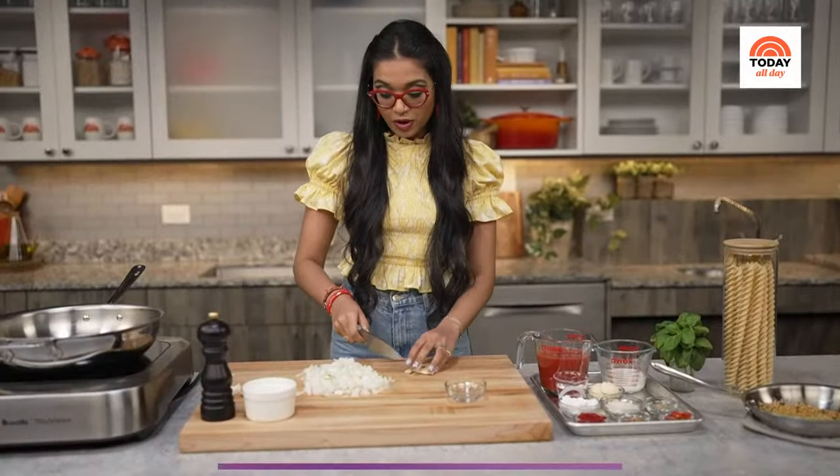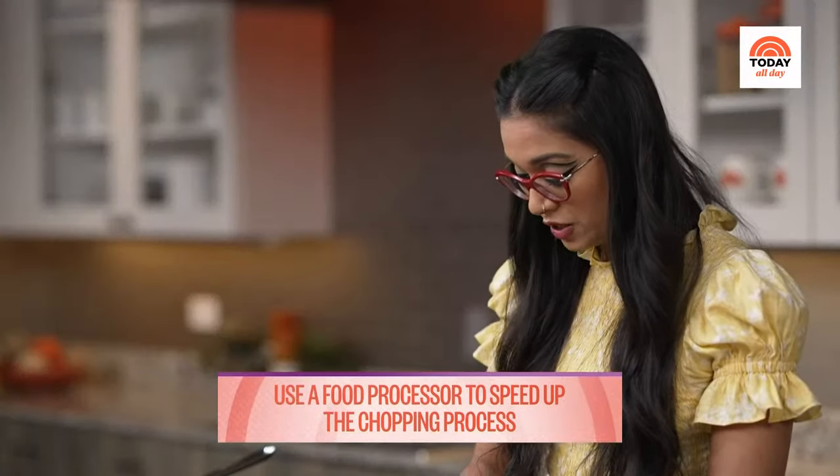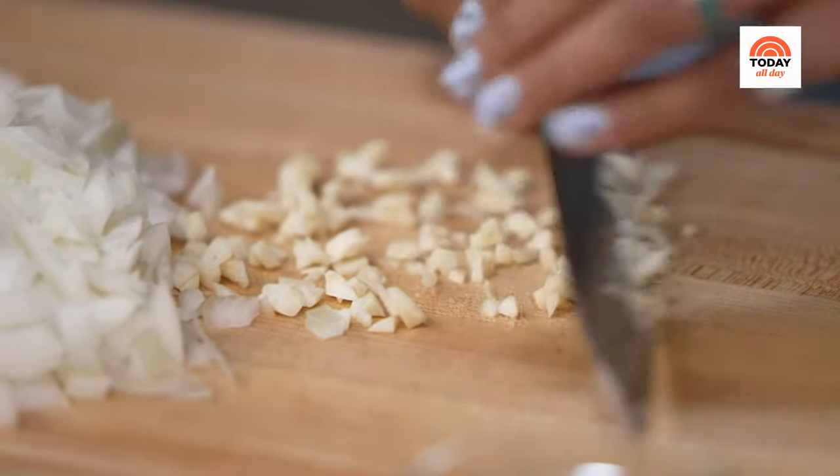Another great way to prep all of this is actually just blitzing it up in a food processor. Just putting it on chop and giving it a few pulses and it'll all be roughly chopped.